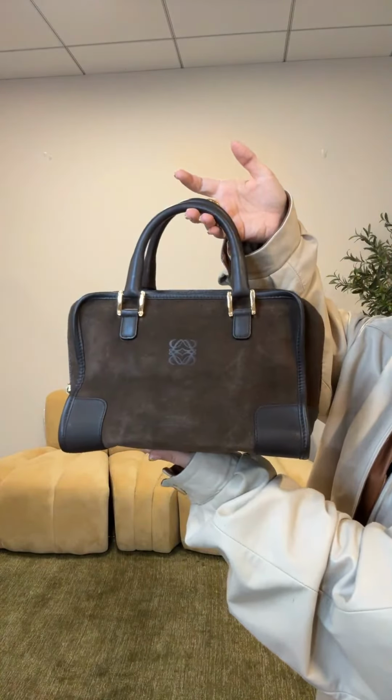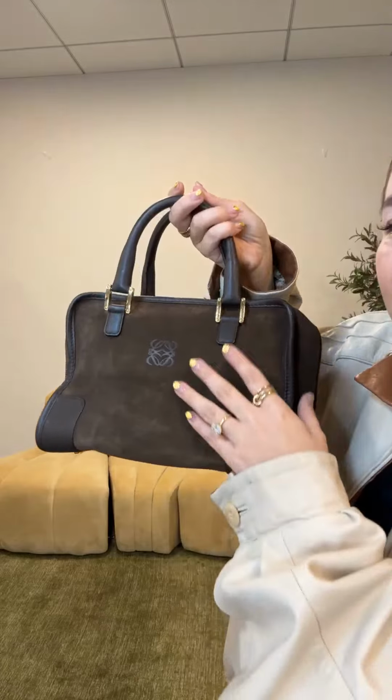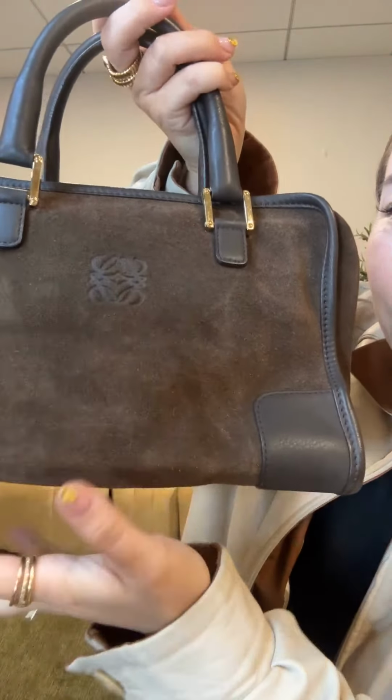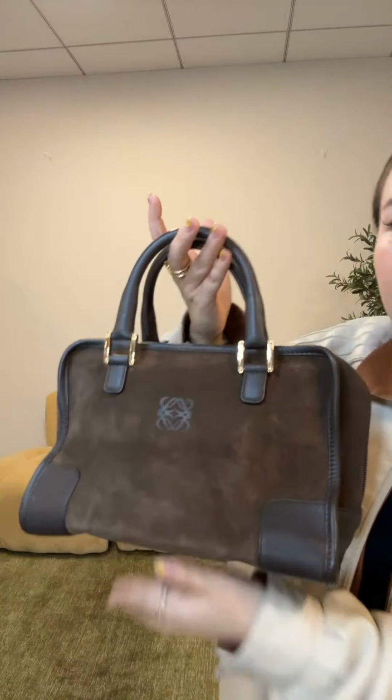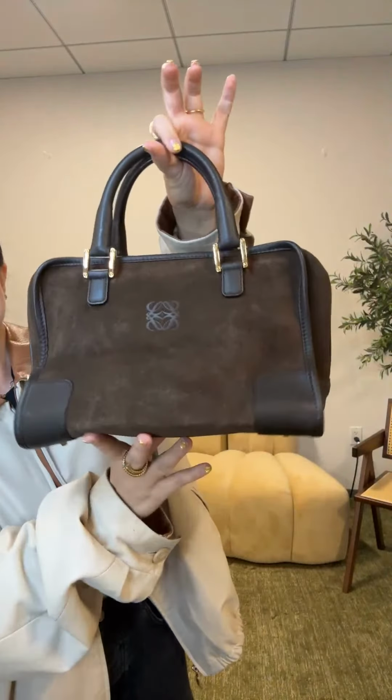So this one, a chocolate brown vintage suede Loewe Amazona bag. Like I had mentioned, this is Matthew's favorite bag style for Loewe. It's this gorgeous suede, and then it has the anagram, entirely dark chocolate with gold hardware. It's a really great size for throwing over the crook of your arm and still being able to fit all of your everyday essentials. I love the fact that it's all suede. I love a good suede bag. This one is going to drop at $619. $619 for the Loewe brown suede Amazona. Okay, moving to the next bag.